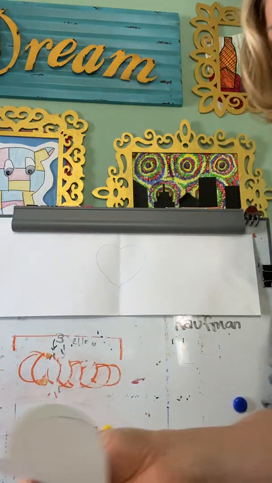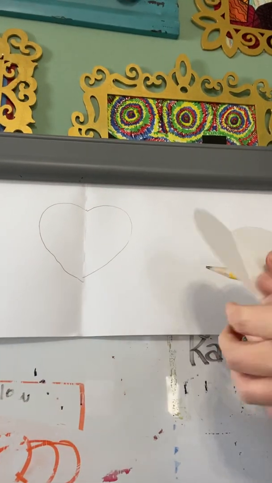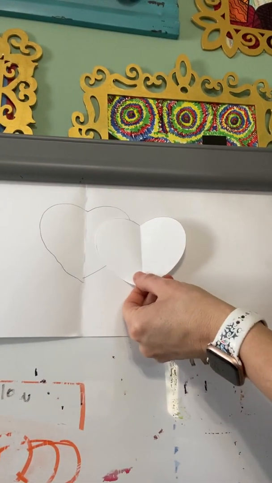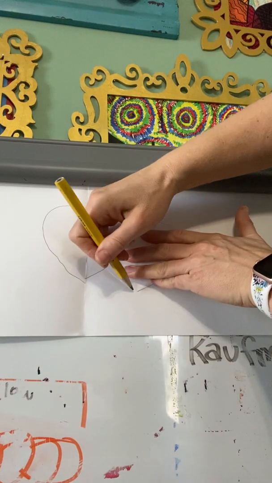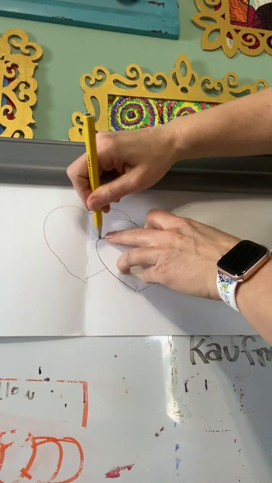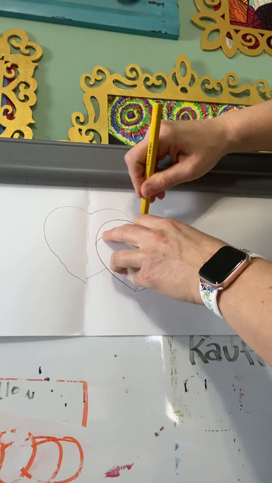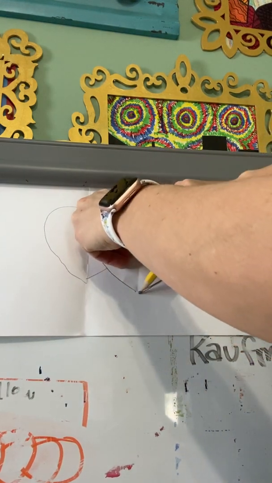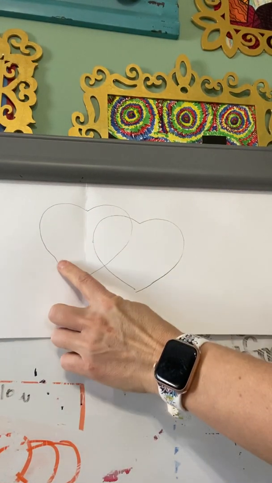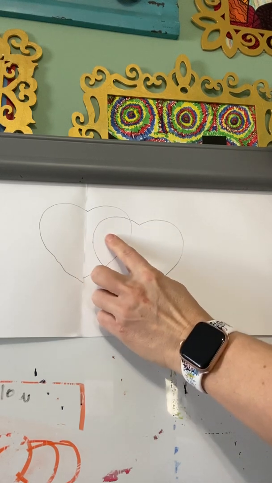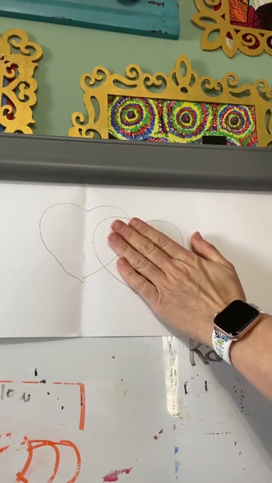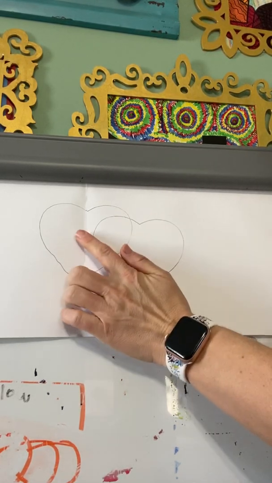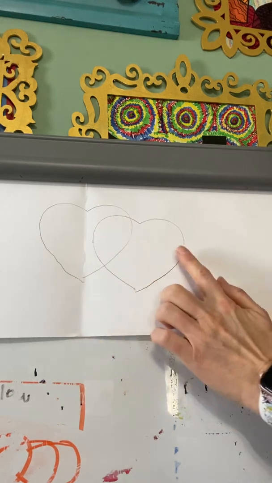Okay. Now, let me get a little closer so you can see what's going on. I want to overlap this heart with this first one that I made. So I'm going to hold it down with my helping hand, use my writing hand to go ahead and trace. And so that's 2 hearts, with 1 overlap. I want 3 hearts on this side. So the middle one plus 3 more.